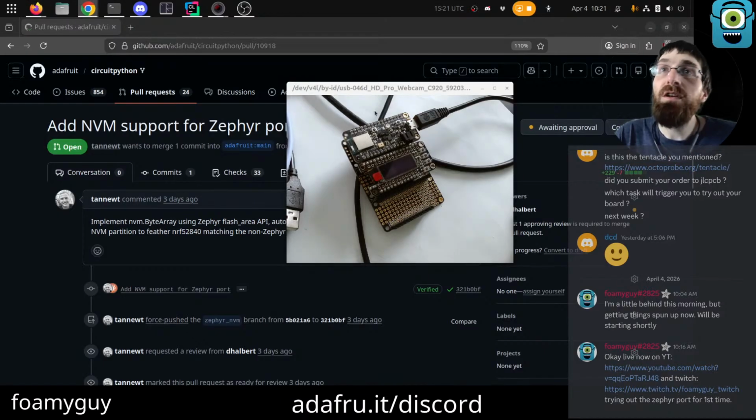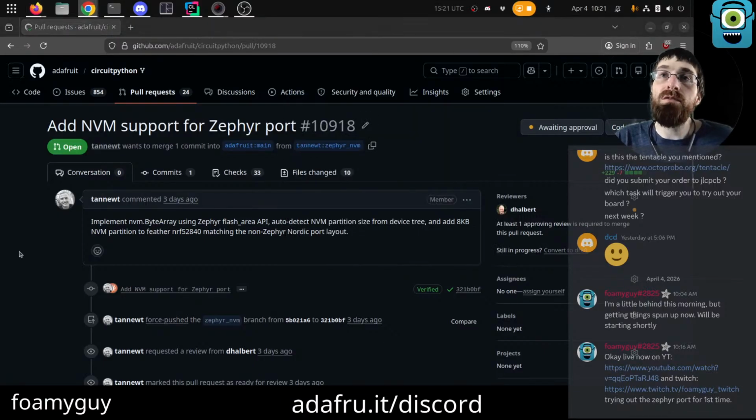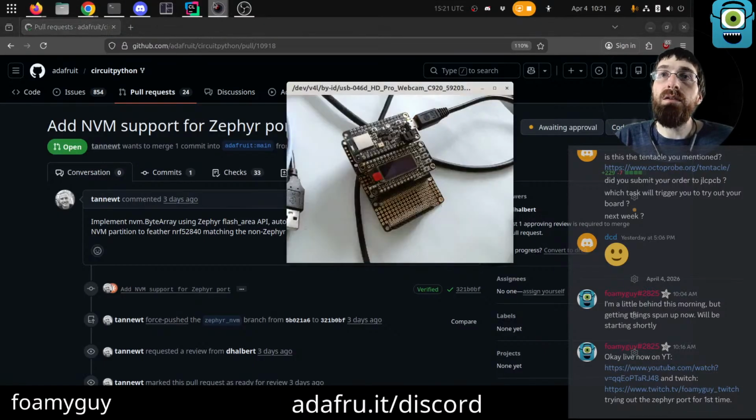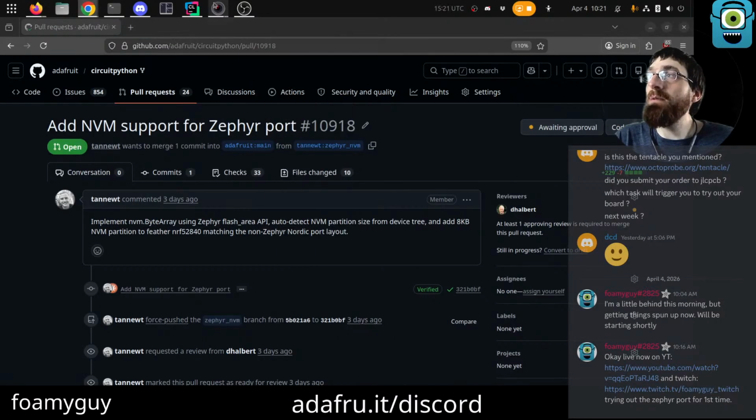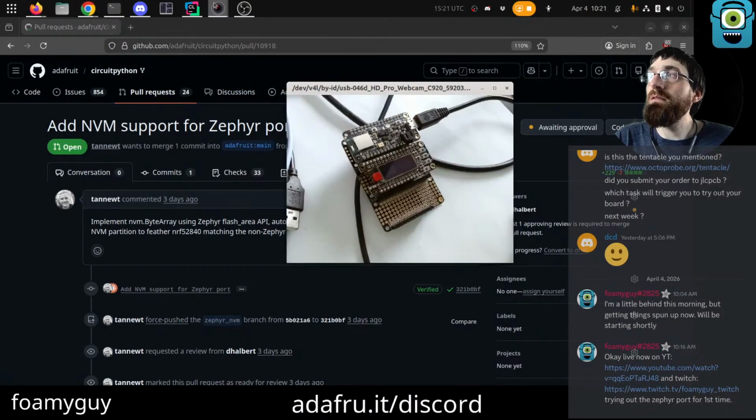Anyway, Scott added support to the Zephyr port for this nRF52840 Feather Sense. So I will try that out. Okay, it's just going to keep happening, basically. No way around that, is there? It's unfortunate. Okay, can I shrink this? Get pretty small, I guess. Put it there, and it won't matter too much.